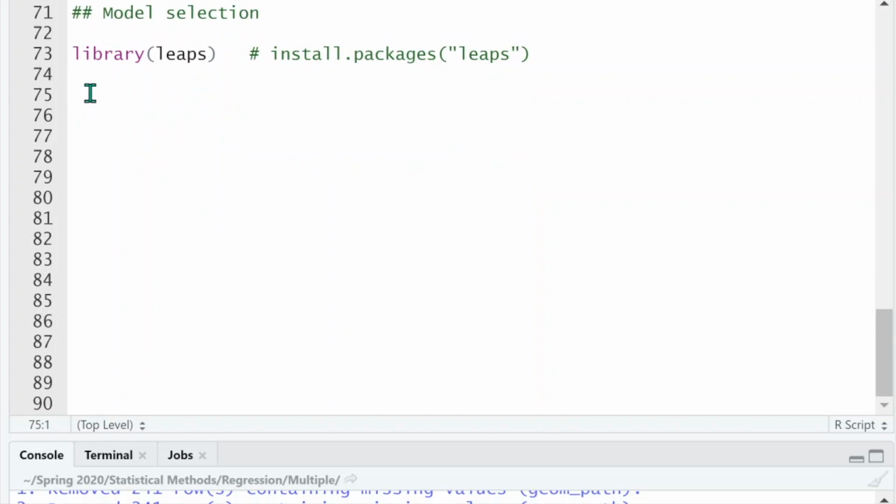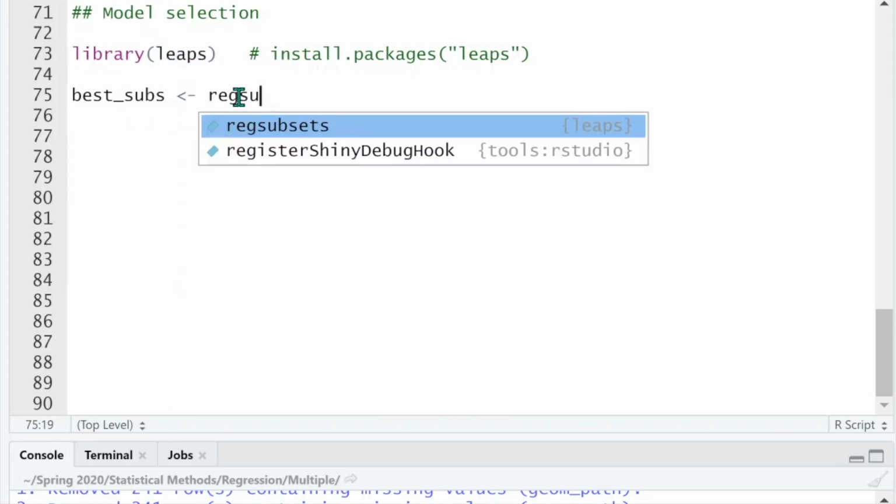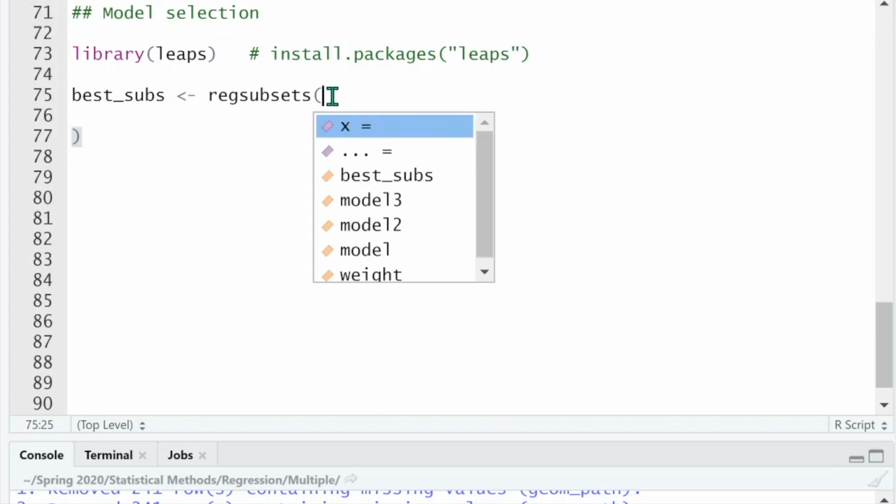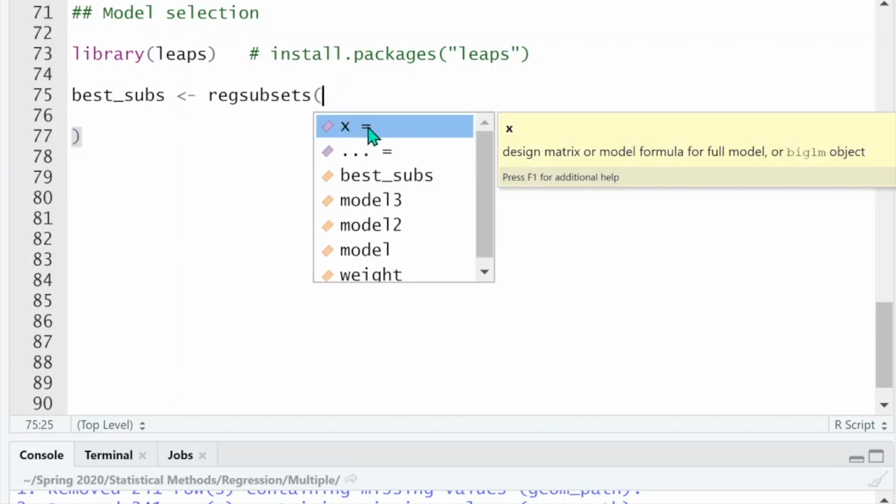What I want to do is save something. I'm just going to call it best subs for now. And then within this leaps library, there's a function called regsubsets. Regression subsets is I think what it's short for. And it's going to get a few things. The first thing being, if you were to hit tab, it's asking for an x, a design matrix.